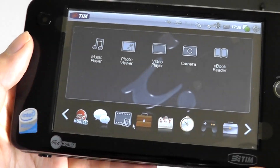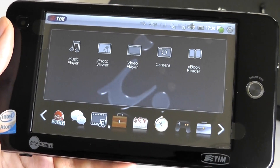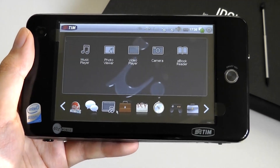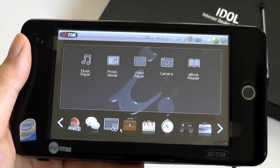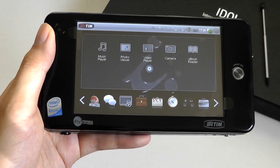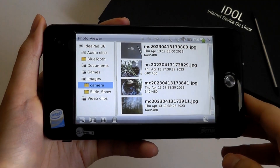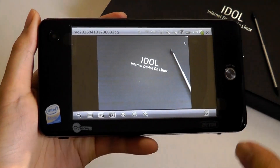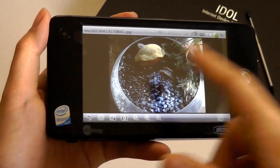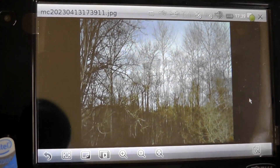The next icon shows your multimedia. There is a music player, photo viewer, and video player on board, and you can use this like an MP4/MP5 player. It's actually powered by RealPlayer, so the software is pretty robust in terms of supporting many different codecs. Here are a few images taken with the camera, which are actually not as bad as you would think just looking at the resolution, and it does have autofocus.